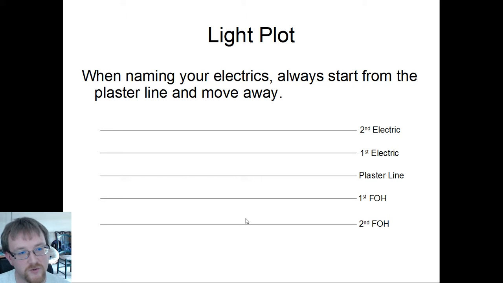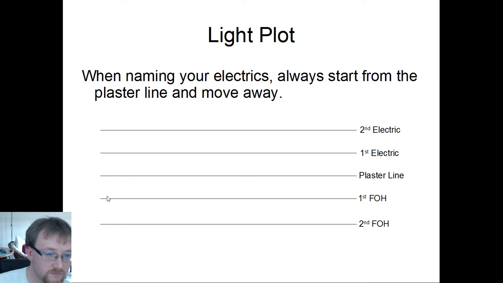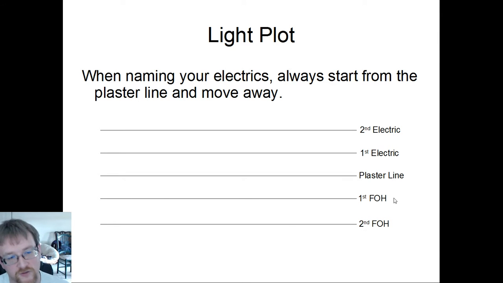If you have box booms, you usually label them the same direction or the same way. The first two, if you have a box boom left and a box boom right, would be box boom 1, house left, box boom 1, house right, so on and so forth. Labeling your positions is incredibly important. One, because it's one of the requirements for the information on each lighting unit, as well as your channel hookup. Also, it alleviates a lot of confusion when you're looking for specific lights.